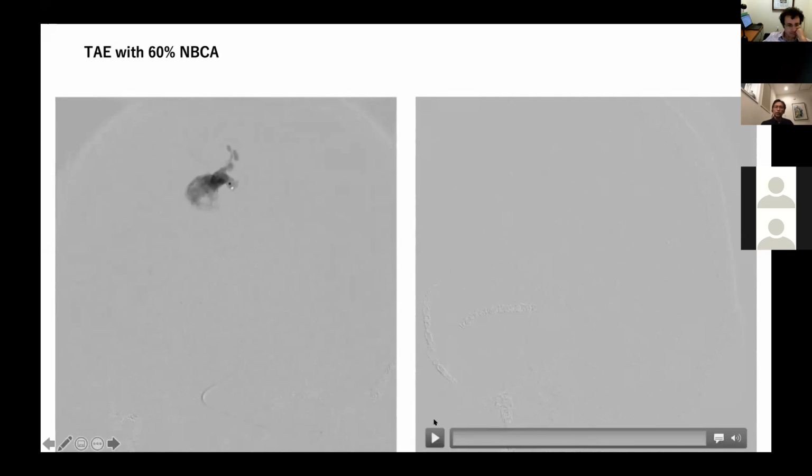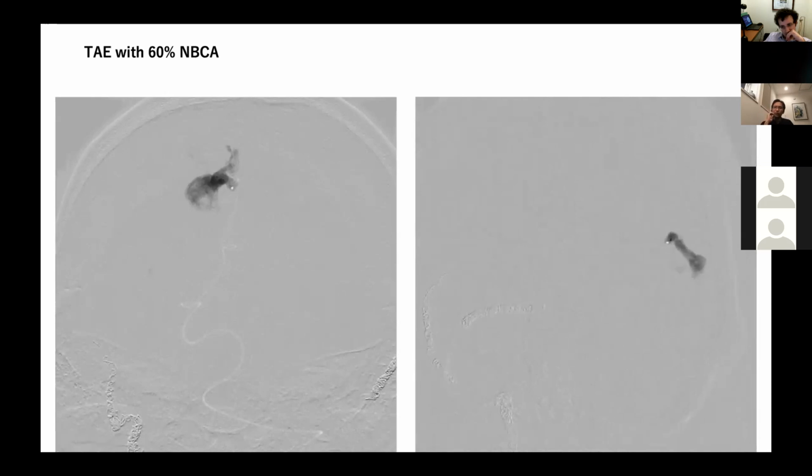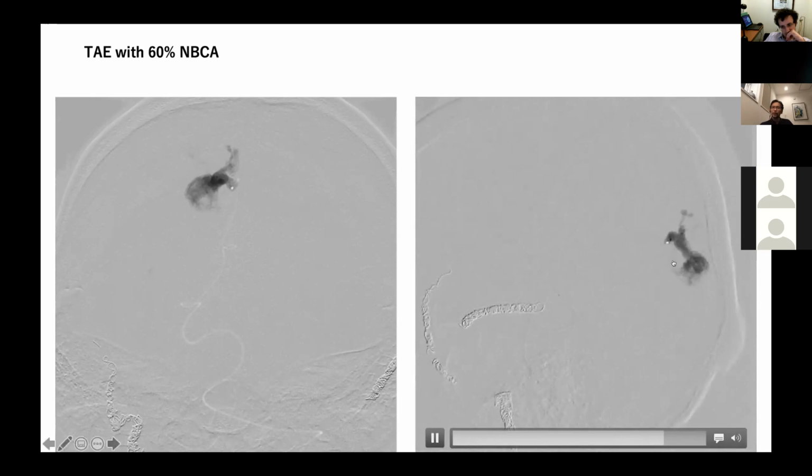Okay, so on the lateral view, this is the back. Again, injection looks good. It's like when you do the vein of Galen, but with a much slower flow, actually. So we didn't need a higher concentration. This is a little bit over-injected glue, but we don't see anything that flew away that far.